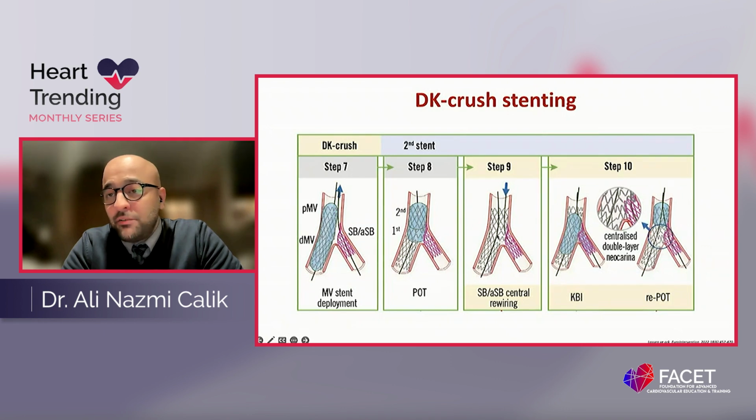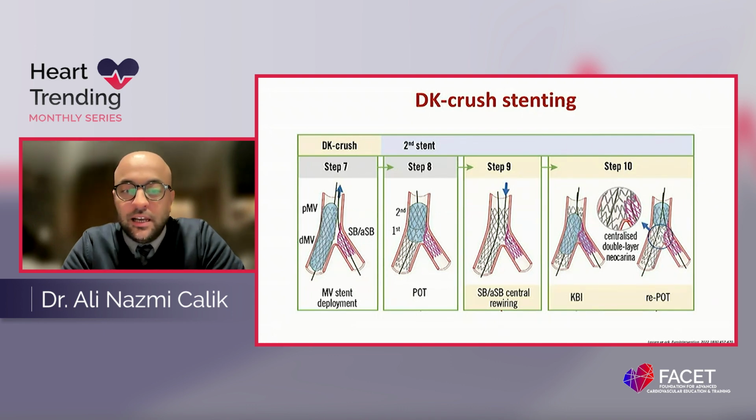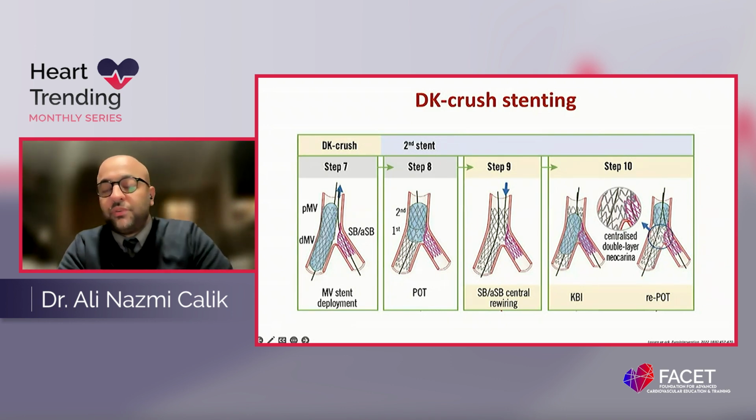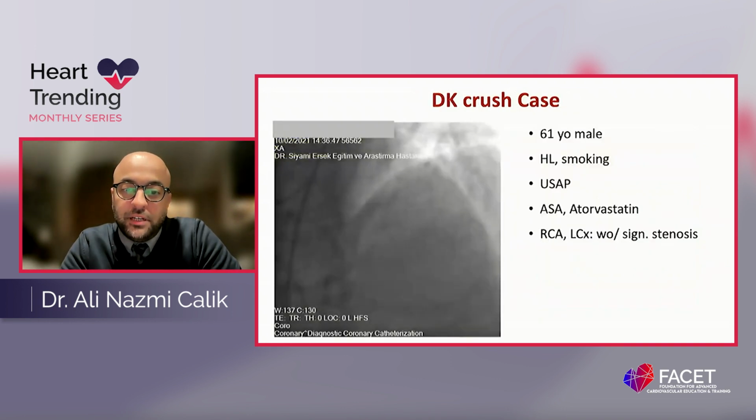Then now comes the difference from other techniques. We have to rewire from the non-distal struts. This is one of the rules of DK crush. Then we are ready for the kissing balloon inflation to centralize the carina in step 10. And after this point, we finish our strategy with a final, let's say, re-POT.